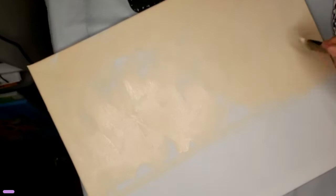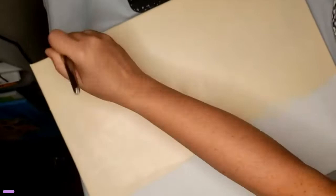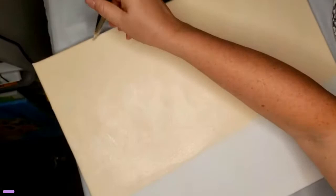You guys are kind of sort of my experiment here, because I've never taught mixing the palette before painting. We usually mix as we go, but I thought this would be so much fun. So flip your brush as you go here, okay? Go back and forth, up and down, crisscross. You do not want to have straight lines painted on here, okay? So we have our first, the wall.